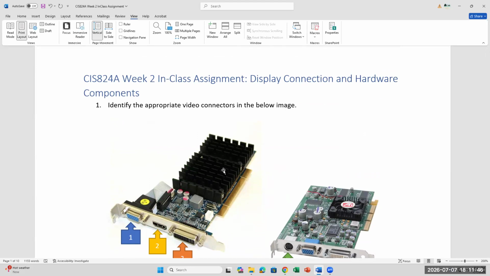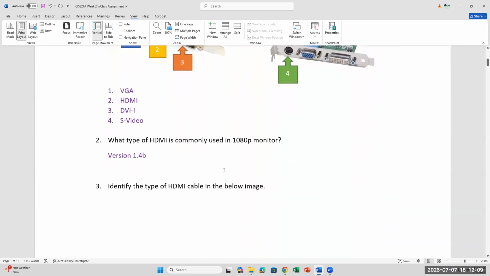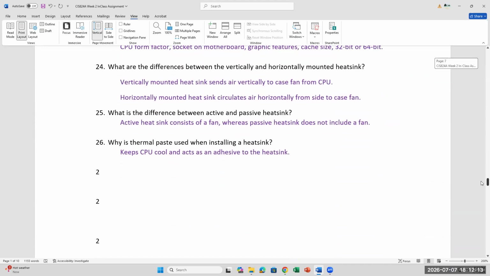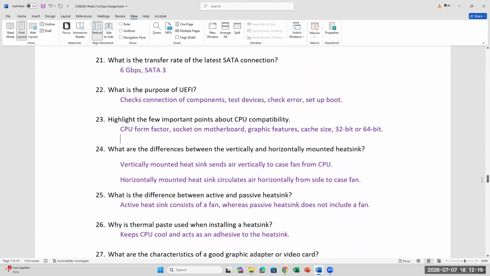When you physically remove that, which you shouldn't, you would see the black square chips, right? On the processor, you would have an actual fan with a heatsink, a component that sits on top so that it can cool it, right? If you're using liquid cooling, it would be a separate component, but it's still doing the same thing. So your goal is to draw as much heat from it as possible.